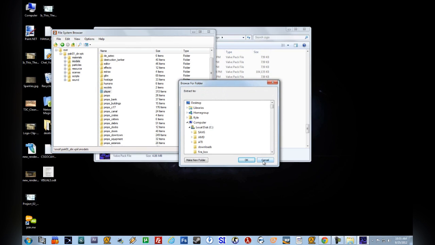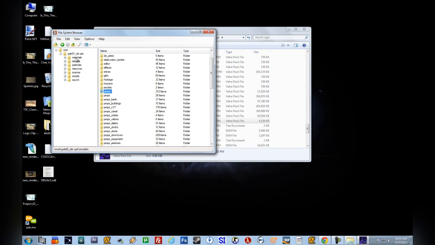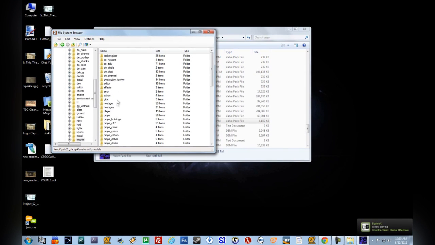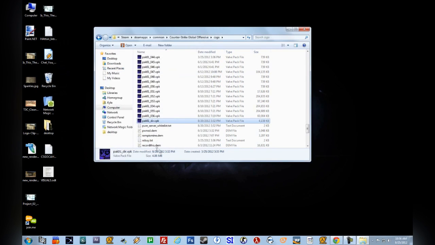I have mine extracted already, so I'm not going to do it right now, but it'll give you all the player models in the game ready for you to mess around with. Then you also have to do the same thing with materials, then models, then player. Right click on it and export the textures somewhere as well. Once you have that done, just close this. We don't need this anymore.